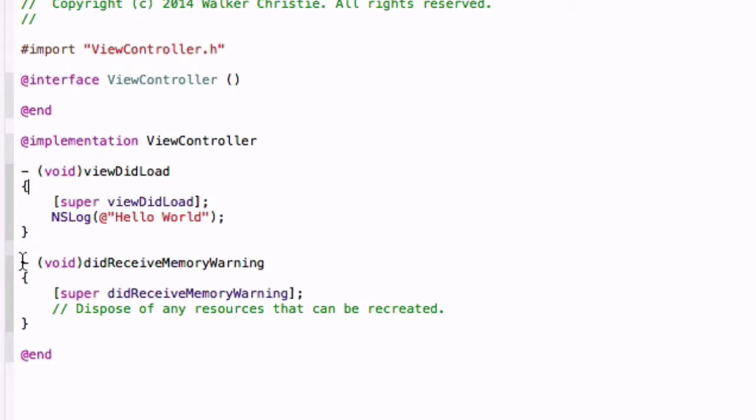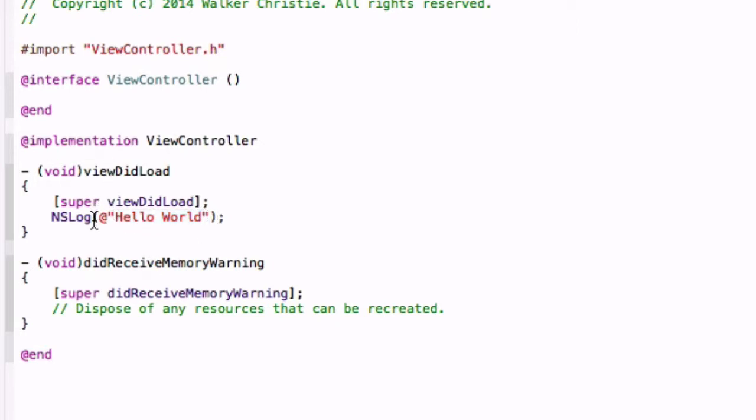Now you'll notice that this was never called because, well, we didn't call it, and nothing beyond these brackets was called. Now let me explain a little bit about NSLog. So basically what NSLog means is I want you to print whatever you put inside my parentheses to the console. So what that basically means is we put in hello world inside the parentheses.